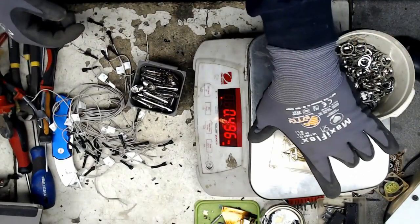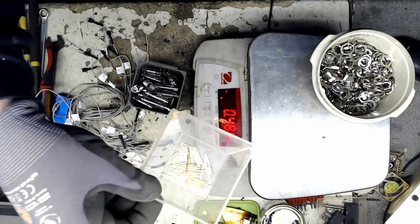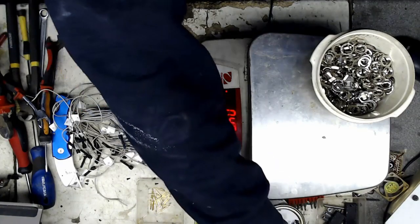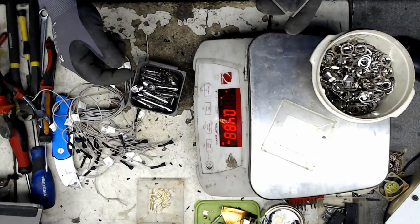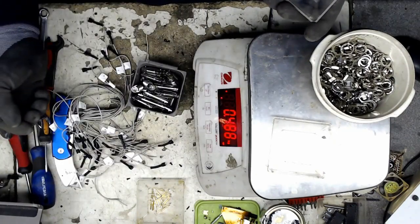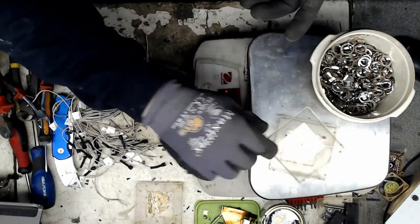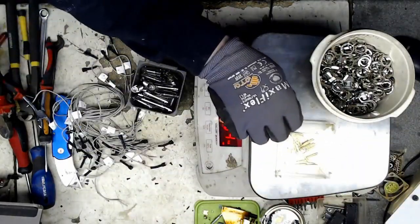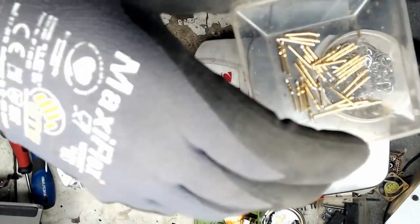6, 4, 10 grams of pins. Excluded those tiny pieces of plastic, so around 8 grams I believe. Or let me just drop one empty on the scale, so 6, 8, yeah, 4, 8, so 4 grams of those plasticky stuff. Yeah, that's it, 4 grams. And here we have 84, 94, 10 grams, so we got 6 grams of pins to further process.